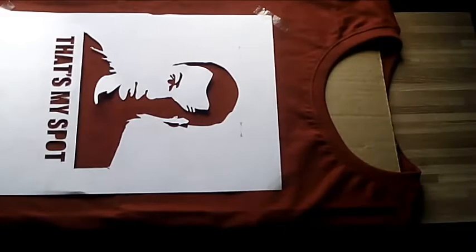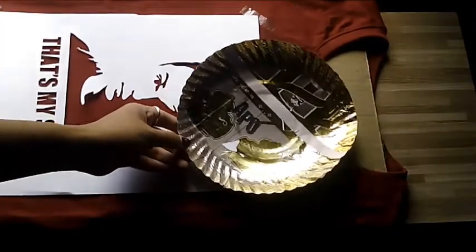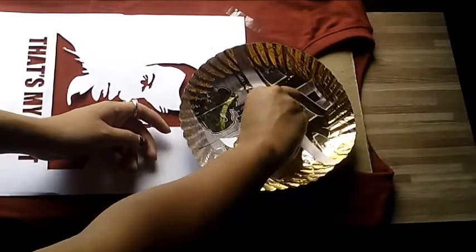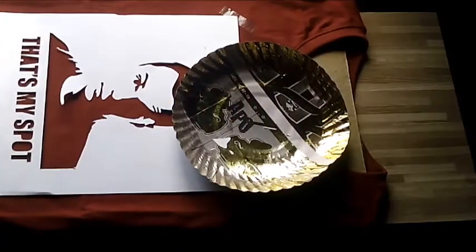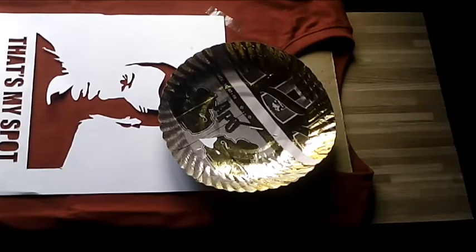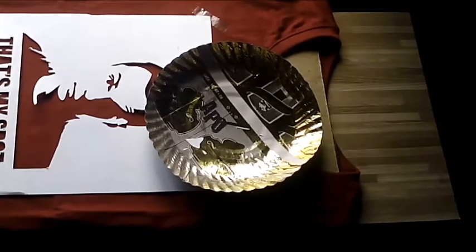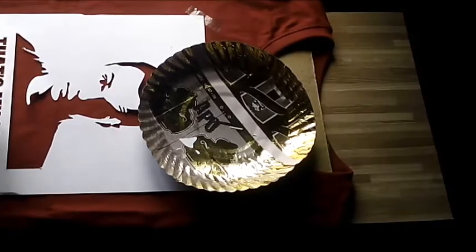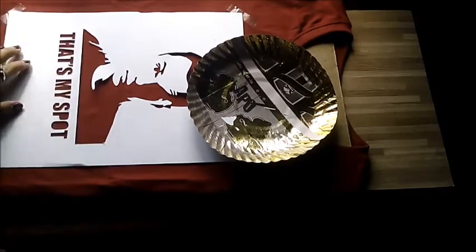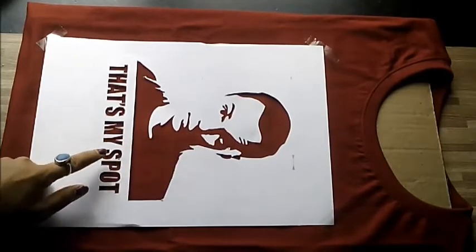Okay, the next thing is to add the islands right over here where I want the design to be. So these are my islands. First I put the A. So this is why I said that we'll be needing the glue. I'll paste this using the glue and the glue can be washed off easily later. So I'll apply a little bit of glue on this island, and I'll place it right in the middle. This can easily be washed off later. So I'll place all the islands like this. I'm done with sticking all the islands, as you can see, for the face and for the letters as well.